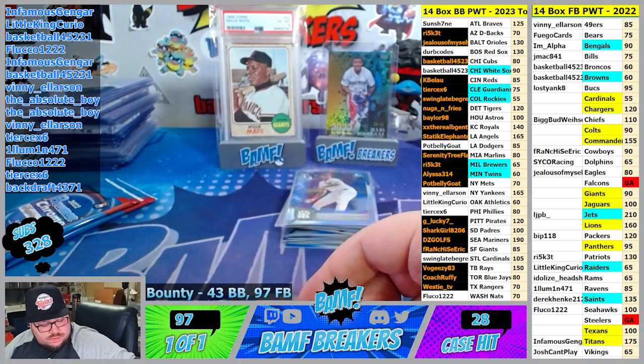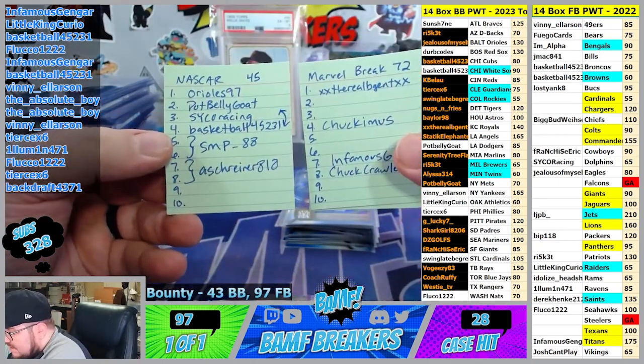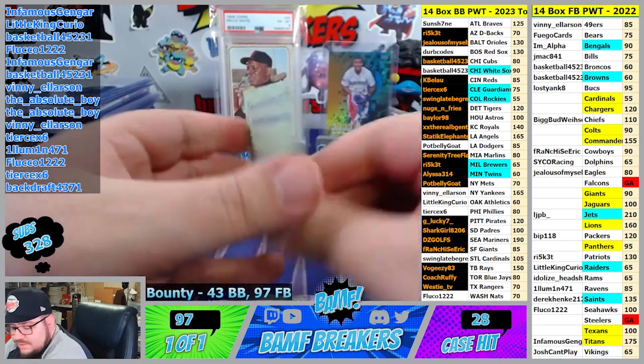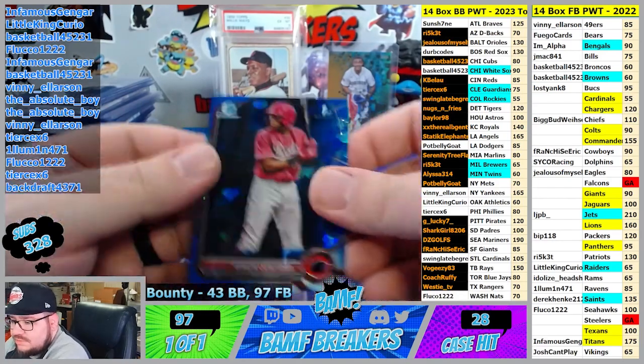What's up, Orioles? You got these spots in Marvel and these spots in NASCAR. 9 or 10 in NASCAR, and then 2, 3, 5, 6, 9, 10. And that'll put us down to 3 left in the Marvel. Your deck. Thank you. Oh, nice.